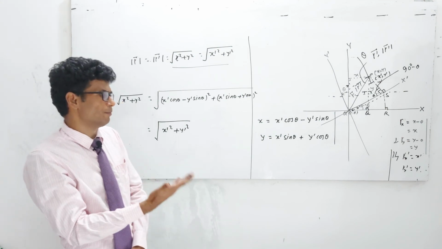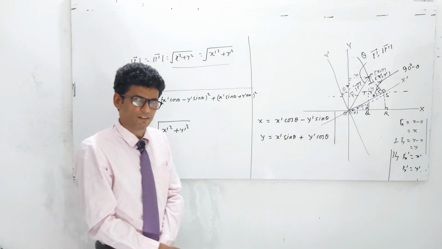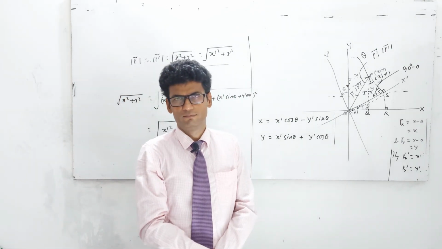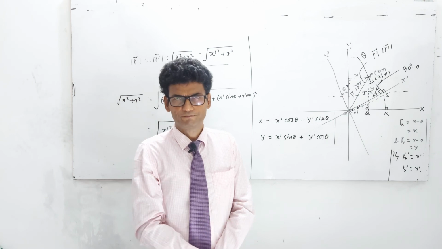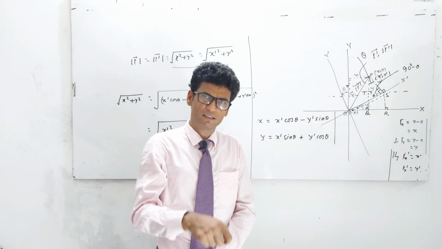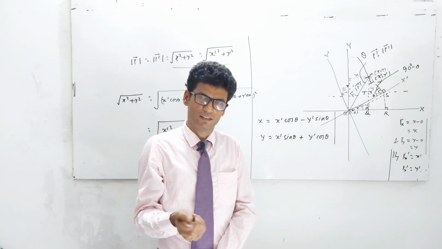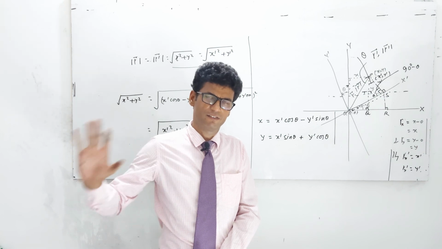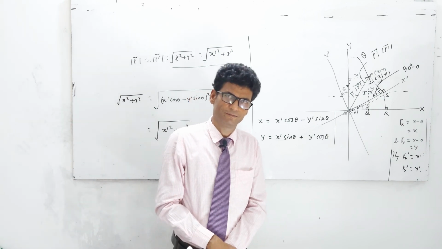However, the vector also remains the same, because as we know, a vector will change either by changing in its magnitude or direction or both. So in this way, we have seen right now that the component of a vector is not a scalar. However, the magnitude of a vector is a scalar physical quantity.